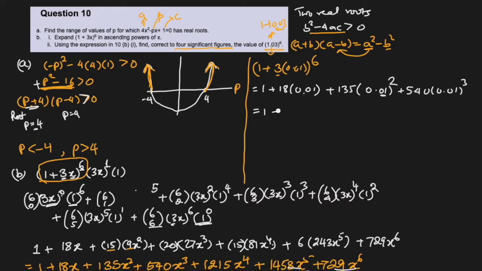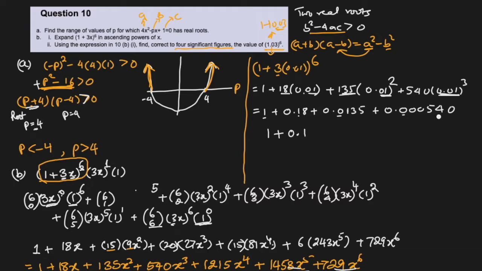So 1 plus 18 times 0.01, with 2 decimal places, becomes 0.18. Plus this will give me 4 decimal places, so we have just 3 here, and we'll have to add a 0 in front. That becomes 4 decimal places. Please use your calculator if you're not comfortable with this. Here we need 6 decimal places and we have just 5403, so we need 3 zeros. Okay, so what do we get here? 1, there is no ones place, so 1 plus tens place, nothing to add to this. 0 point, I'm adding all of them together.